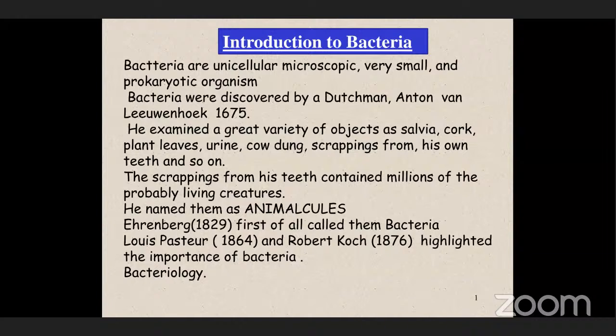Why is it called C4? The first formed and first stable 3-carbon compound in C3 plants is 3-PGA, 3-phosphoglyceric acid. So it is called a C3 plant. So why is it called a C4 plant? The first stable compound is oxaloacetic acid. It is a 4-carbon compound. So it is called a C4 plant.